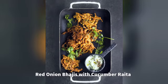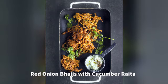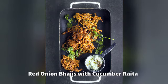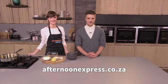We're making a deliciously delicate red onion bhaji — it's all about red onions today. They're sweet, tender, and just really fabulous in something like this. It's almost like a fritter and red onion is the real hero. If you want that recipe and shopping list, afternoon express.co.za is where you can find it.